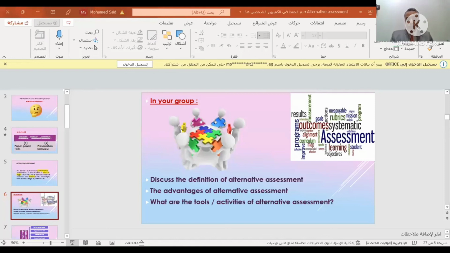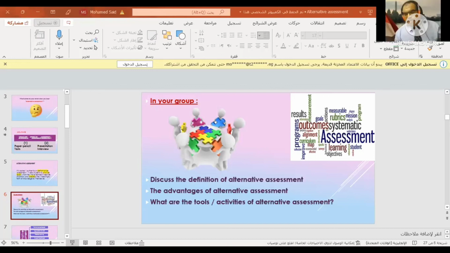Try to imagine that: a class with 50 or 60 students in a governmental school used this kind of alternative assessment, and it really worked, and all of the students in the class participated. So it can be done, but it needs a lot of work. We don't say it's easy, and we're not convincing people that it's very easy, but it can be done with organizing and hard work.